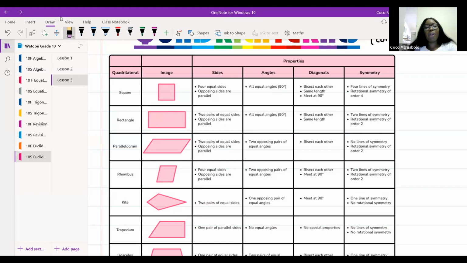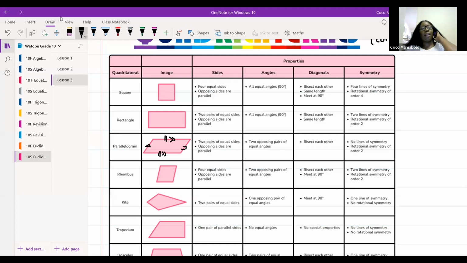Okay, all right. Let's look at a parallelogram. What do we know about a parallelogram, guys? Yes, like the name suggests, the opposite sides are going to be parallel. Good, Samuel. The two sides are going to be equal. Excellent. They're going to be equal. What do we know about the angles? Are they 90 degrees?